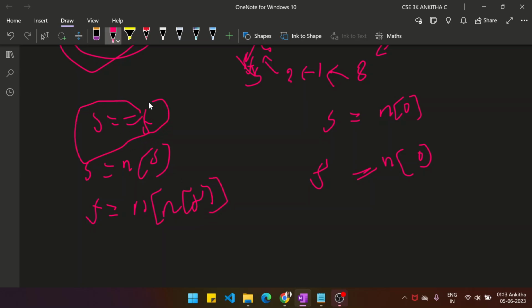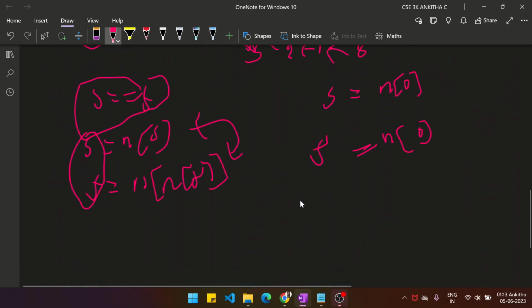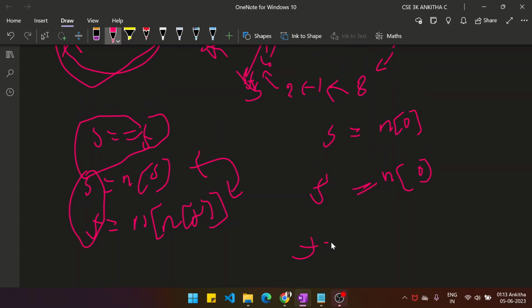Once you find slow equal to fast, you will have slow and fast at some value. Now from here, as I said, fast should be reinitialized to the zeroth value. So fast will be equal to nums of 0 again, and slow will be whatever you found here.